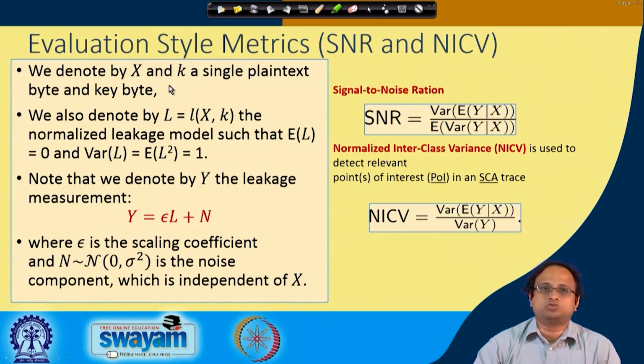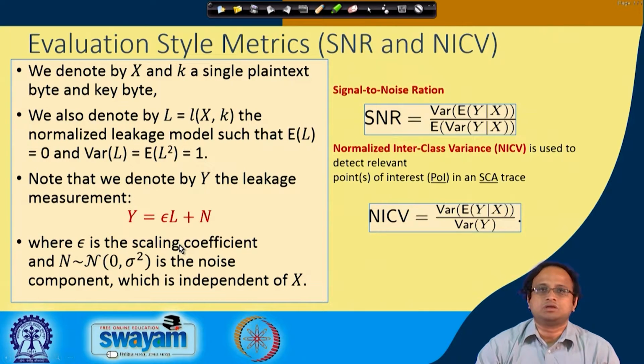So, therefore, the actual observed leakage, which you see denoted here as y, is nothing but the superimposition of the deterministic part, denoted by L multiplied with the scaling coefficient, say epsilon, plus the noise, which is a Gaussian whose mean is assumed to be 0, again without loss of generality, and the variance is denoted as sigma square. So now we have this y as our output observed leakage.